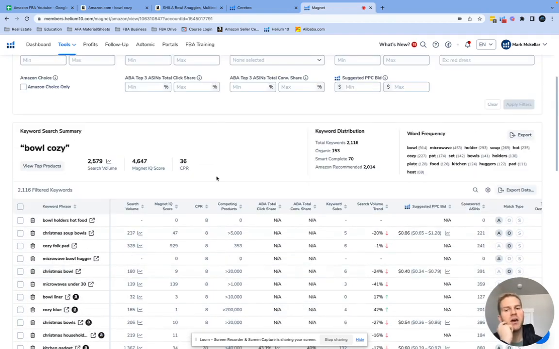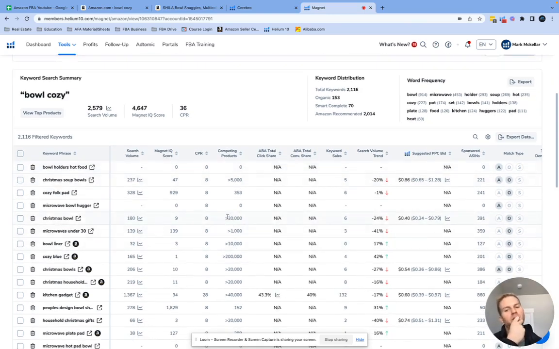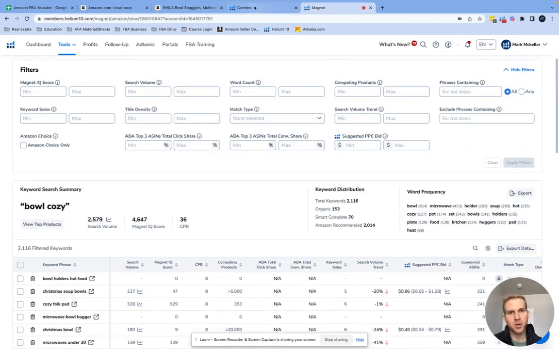And another way of finding competition, other than looking at average review count, is number of competing products. Honestly, I wouldn't really go into products that are over like 2 or 3 thousand as far as number of competing products. So if all my keywords for a product I was looking at were over 10,000 or 20,000, then I wouldn't do it. Frankly, I'm just competing with so many products. Some keywords out there may have a low average review count because the product is new, but the number of competing products is like 20 or 50,000. That means it is welcoming in so much competition that it's going to be hard for you to find a spot on page one. If that makes sense.